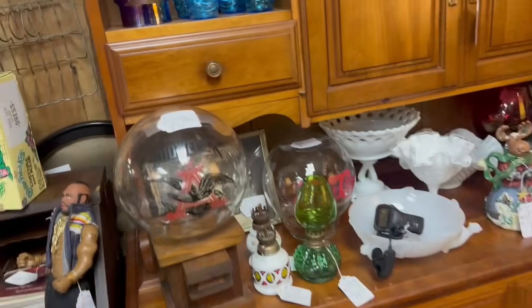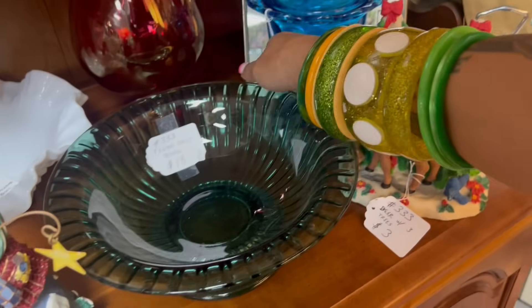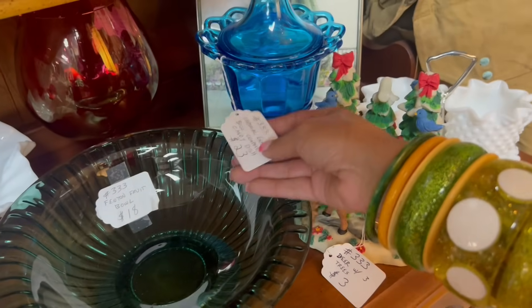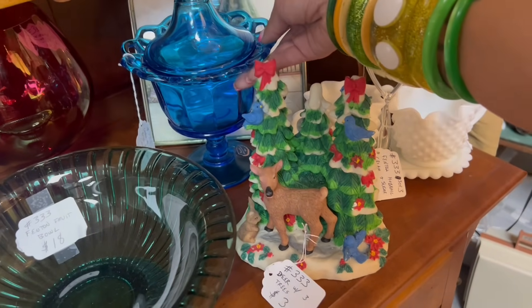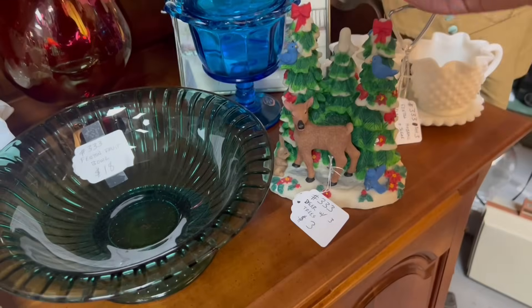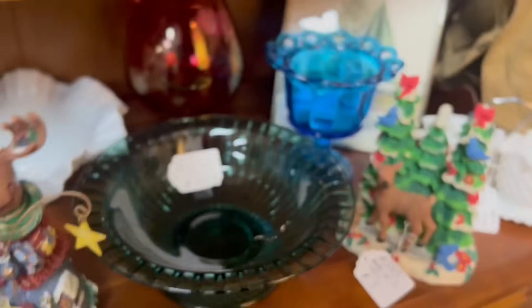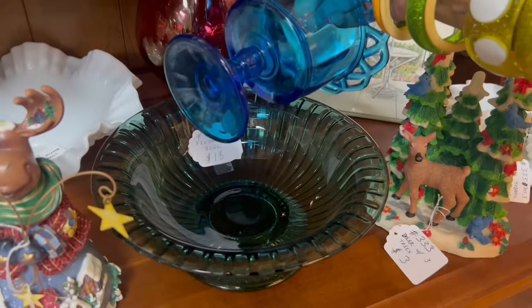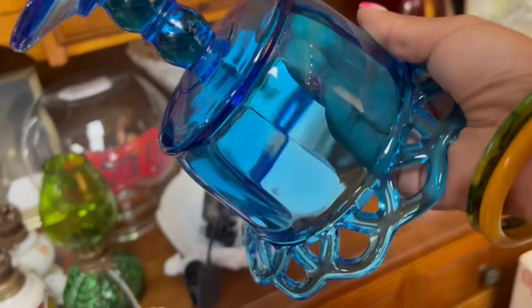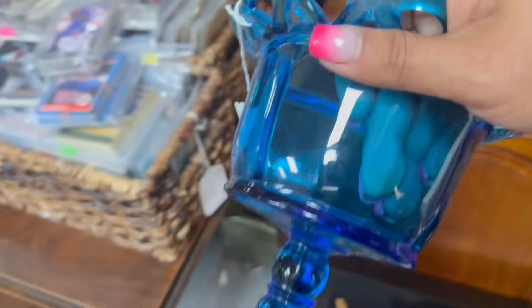That's a no for me. Now this has an eagle on it — that's so funny. There's a viewer, I hope if you're in the comments and you see this you comment. She always asks what's up with antique poles and the eagles — I think eagle stuff is so funny, I laugh out loud every time. I love this candy dish. I wonder if I could do anything with that at $23. I think this is Viking — no, it says Imperial Glass. It's got this original sticker on it. I'm just going to trust my gut. At $23 I won't lose money — I'll put it in my blue sale and start it at $30. I think it's a really amazing piece. I wouldn't be upset if I kept it.